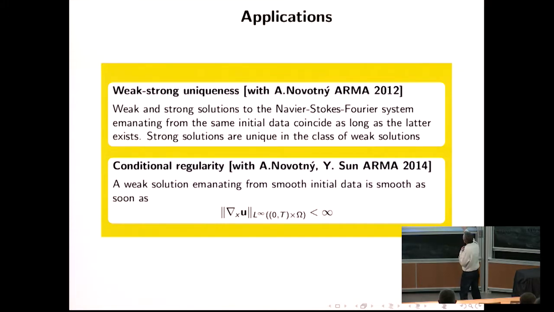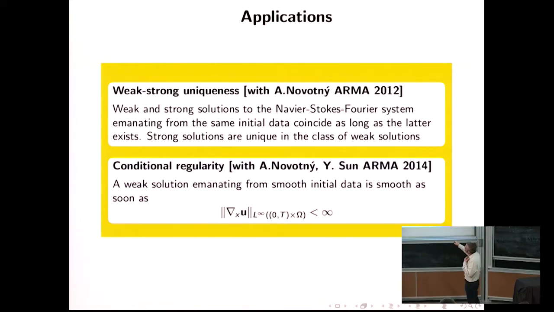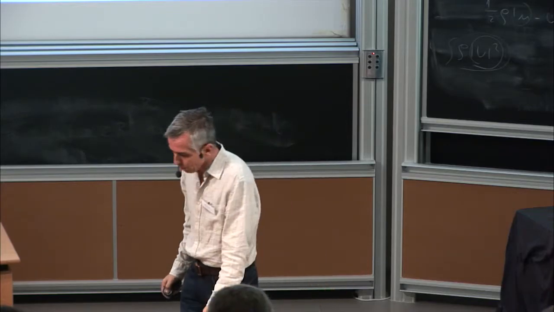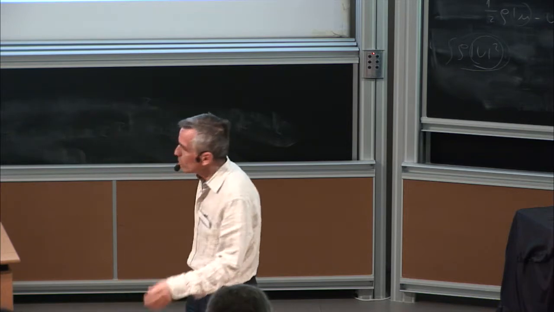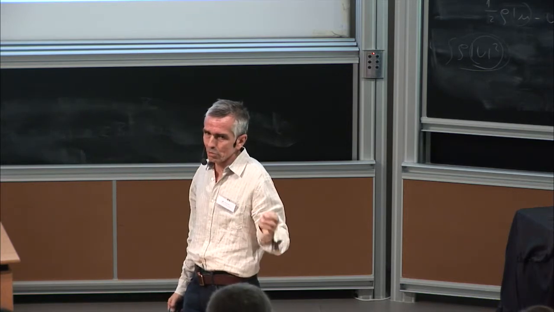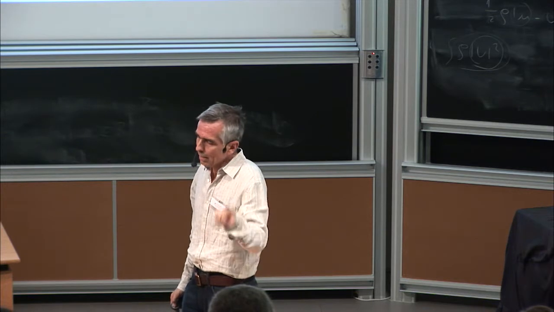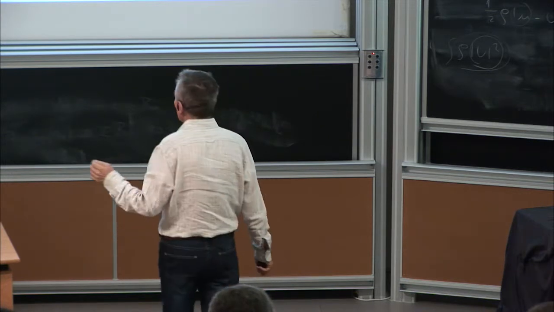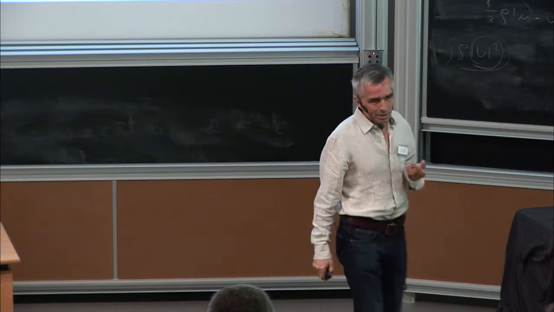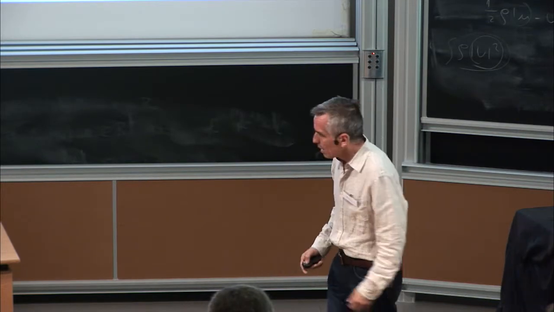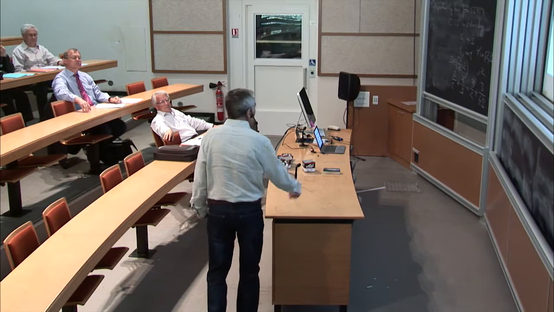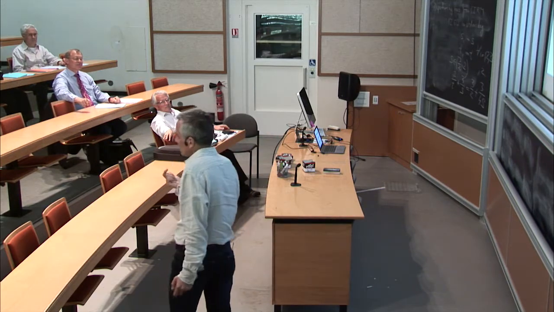Well, using the first result, you may think about something that may be called conditional regularity of the weak solutions. We have seen many talks this morning where people tried to derive some conditions, at least in the context of the incompressible Navier-Stokes system, where if you have some extra piece of information concerning your weak solution, you would like to say that automatically your weak solution is a smooth one. Here the problem is not that simple because there is no smoothing effect, so you don't hope to get any kind of Serrin's condition here.